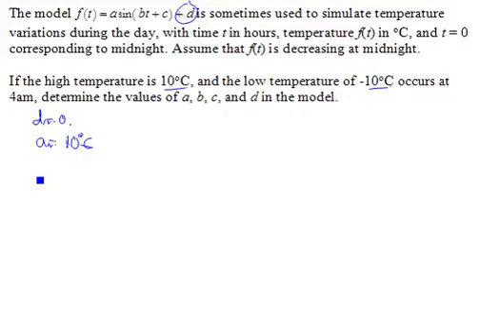Now, we can use the fact that the period is apparently 24 hours, because this is a daily cycle. And we can use our formula for the period being 2π divided by the absolute value of b. We might as well choose a value of b that's positive here, so 2π over just b should be 24 hours.